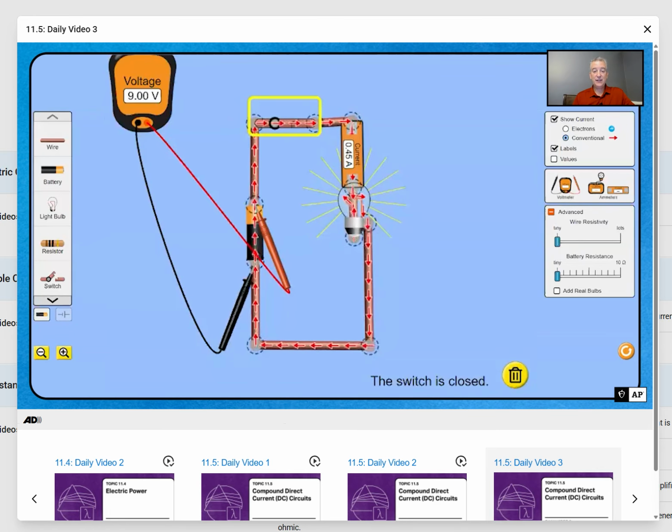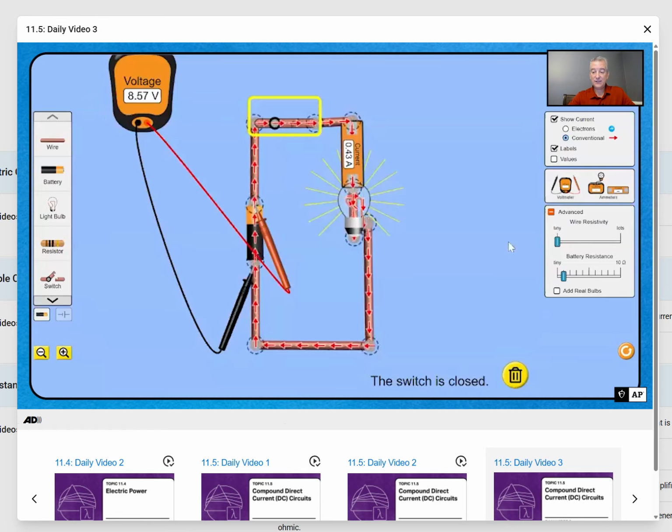Of interest to us in this video is what's going to happen within the battery itself. As I hope you know, the battery is not going to work as well over time. This is why we must replace them after a few months of use. Why does that happen? Well, it happens because resistance develops within the battery itself. And so over on the side here, we can actually change the resistance of just the battery by moving the slider a little bit. And when I move the slider, you're going to note that the voltage is going to be different, and the current is now going to be different. Well, the reason those 2 values are different is because there is now an added resistance within the battery itself.